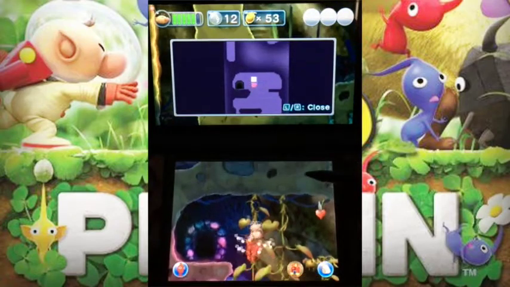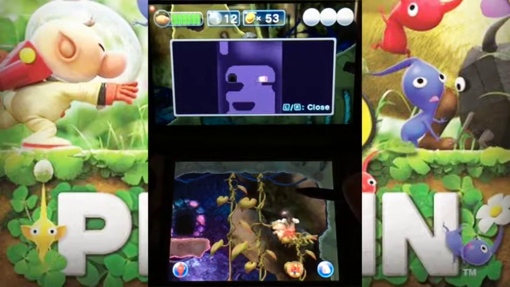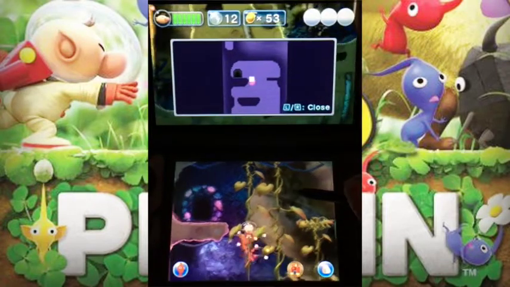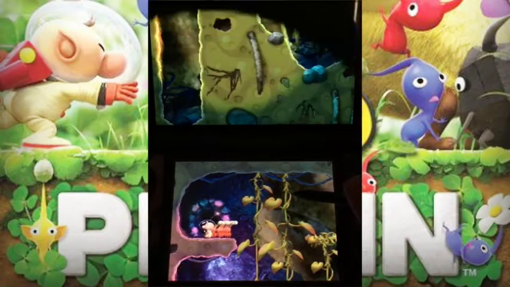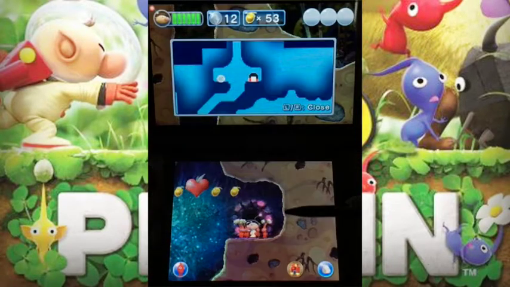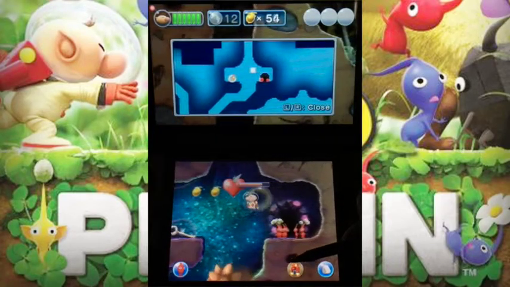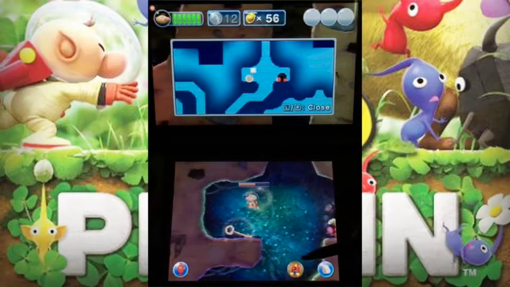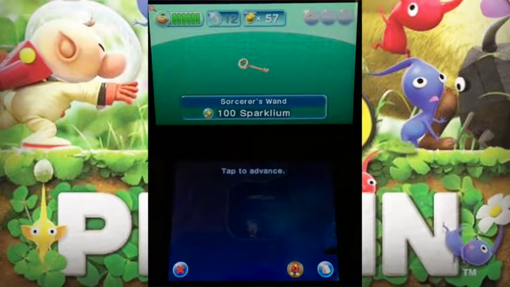So here we have it. Before we do that, let me go ahead and get this heart container and let's get moving on. So we got back up to full health. So right now, let's go on to this next dungeon area. Within there, we can go back up to get the Sparklium. But I don't mind getting the full heart container, because we don't really need it. So here we have it.